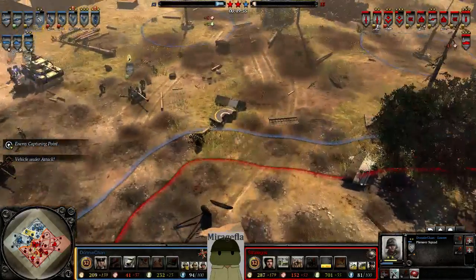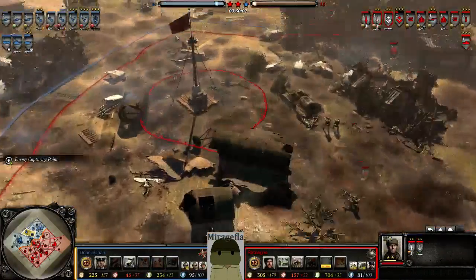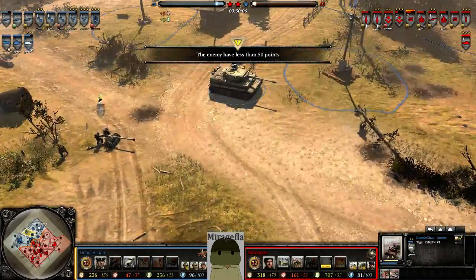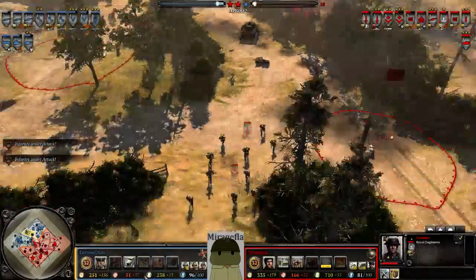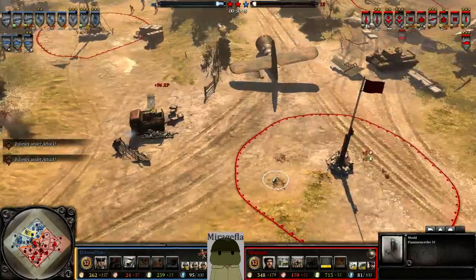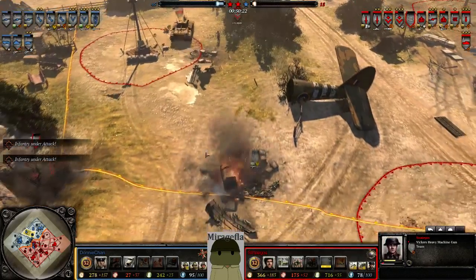Trying to take one of our points. He's sending down a Grenadier squad to capture in the south, but Cromwell and infantry are moving down. He's down to only 50 points. Needs to move the Tiger down. 6-pounder open fires. Nobody's picked up this flamethrower that's been sitting here for a while. Renders are not going to be able to get this captured. They need to run now.